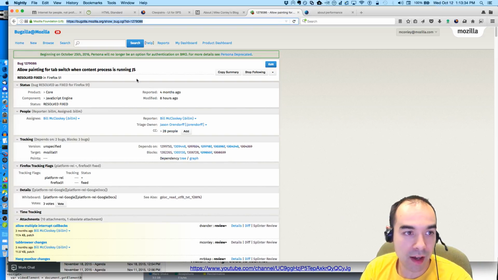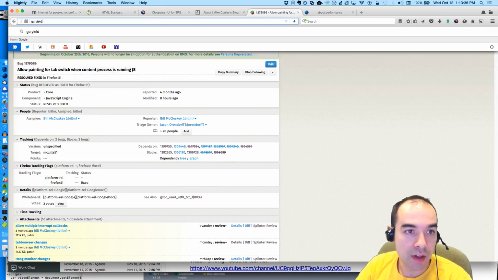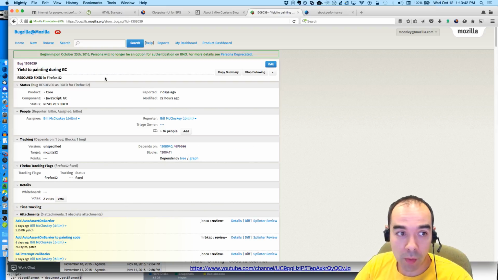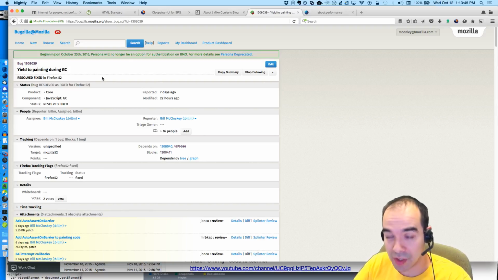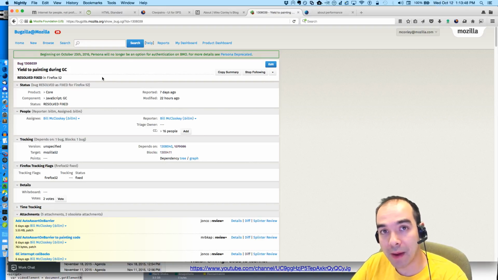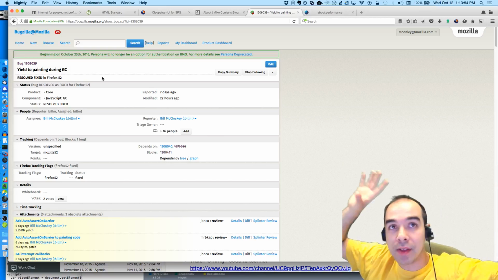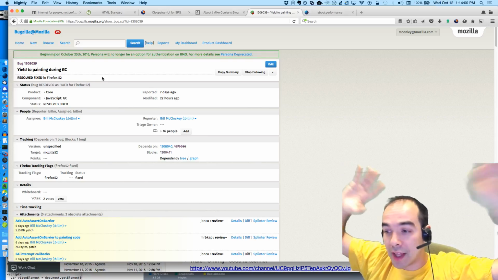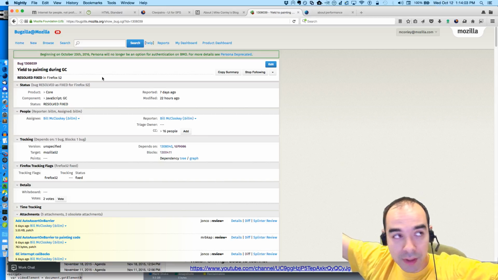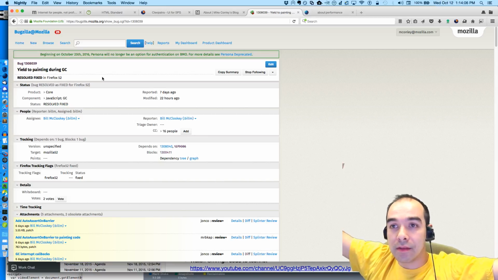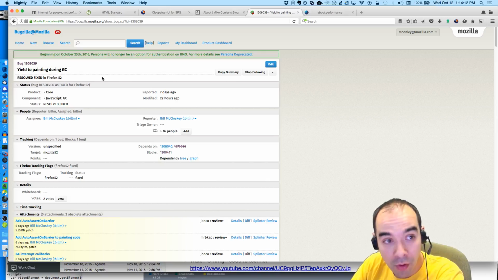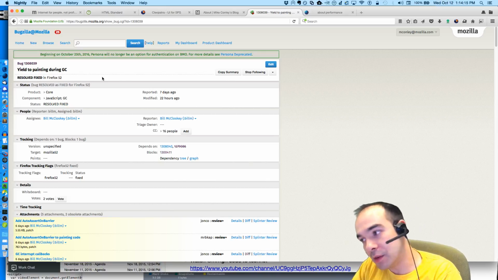More recently, we landed GC yield. This is in today's nightly. It only just showed up in today's nightly, where if your main thread is doing a garbage collection, that's kind of related to JavaScript, but if you've consumed a lot of memory and your main thread is garbage collecting, so it's trying to find the things in memory that are not required anymore, the things on the heap that have been allocated that nothing is referring to anymore, and then it's getting rid of them. This is in sort of JavaScript world. Normally that takes some hopefully finite amount of time on the main thread. Well, now we can interrupt the garbage collector, paint, and then continue garbage collecting.